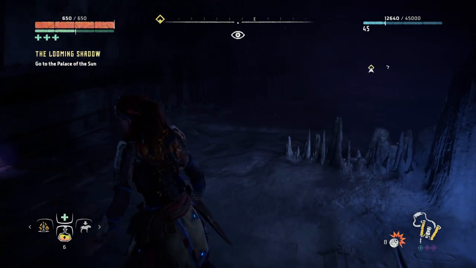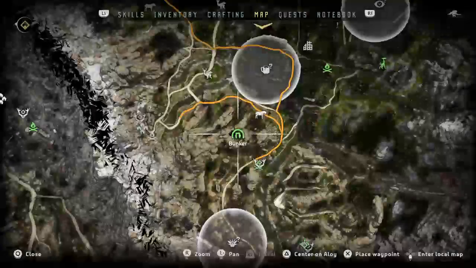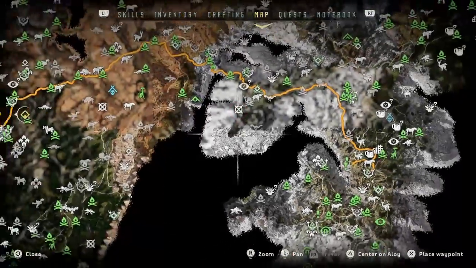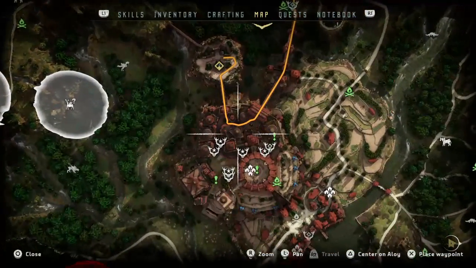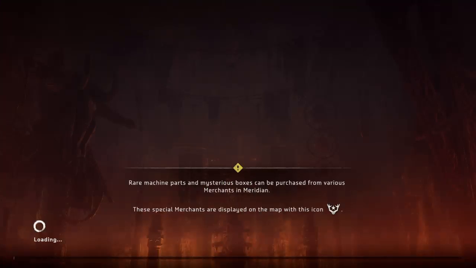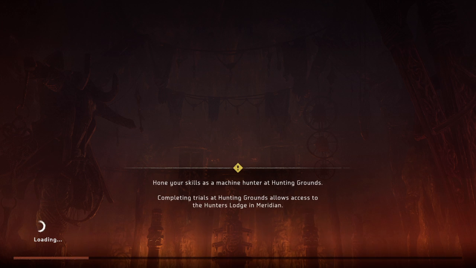All right, so let's do the Looming Shadows now, which we have to go to the Meridian to start. And let's get this over with. So far, we're almost done with the storyline. I believe this might be the last one, if I'm not mistaken. The last one to get the completion of the game. But so far, so good.